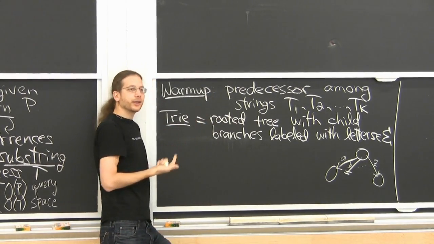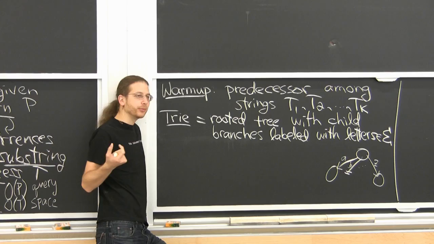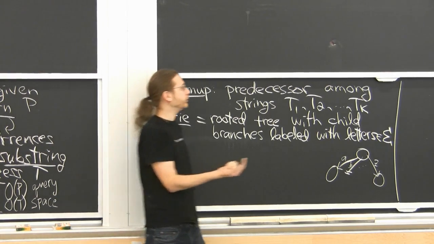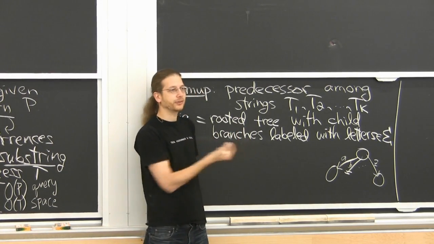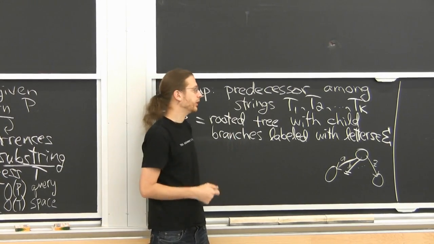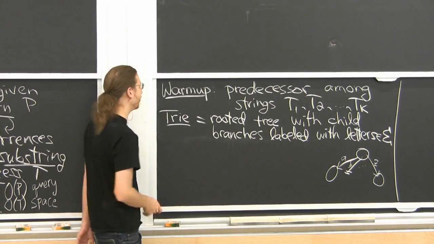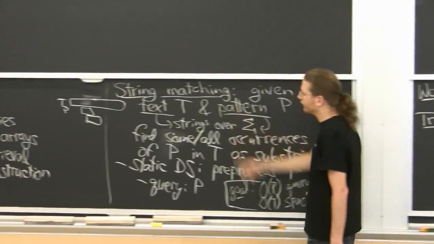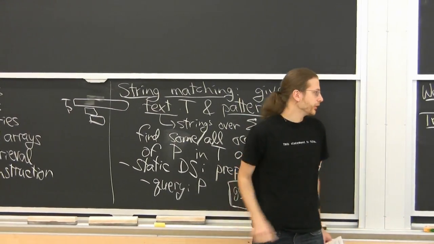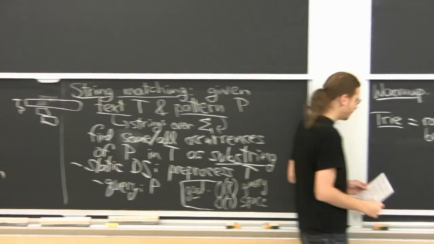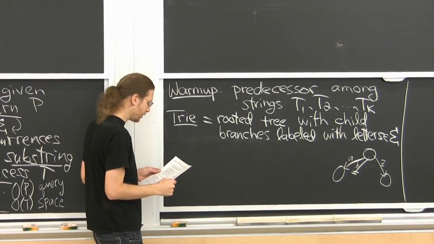Like a lot of library search engines, you type in the beginning of the title of a book, and it gives you what is the preceding and succeeding book title of what you query for. So this is something people care about, although really they typically want to solve this problem because it's harder. Okay, so that's a trie.